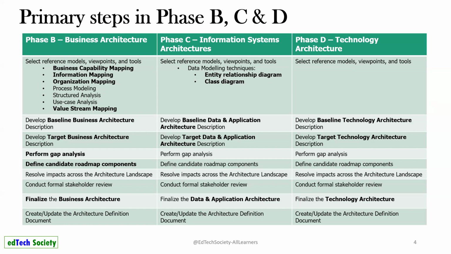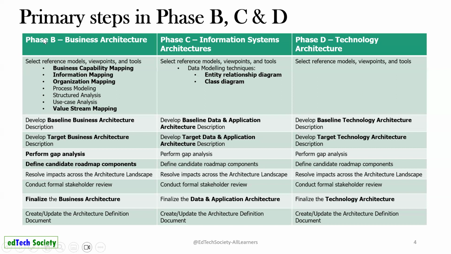But the input part, practically speaking, is less important; the primary steps and the outputs are more important compared to the input section. So in a similar format, we have captured the primary steps for all three phases, B, C, and D. You can see we have captured the list in these columns, and we have highlighted the delta, basically the important areas which we should understand properly and memorize.